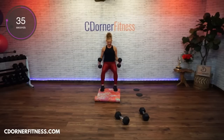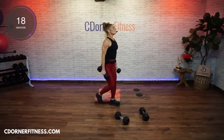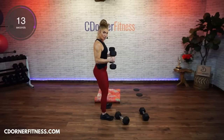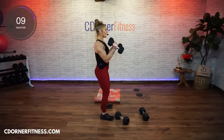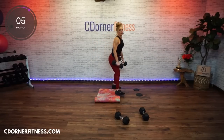Now, something that might happen, especially in a wall sit, is that you feel like you want to bring your elbows forward. Don't do that. I want you to keep your arms very close to the wall. It might feel like you have less range of motion, and I'm going to show you why. Keeping your elbows close to the wall is going to keep you working the biceps, whereas if you're going like this, now you're putting some shoulder into it, okay? And you want to save those shoulders for later.